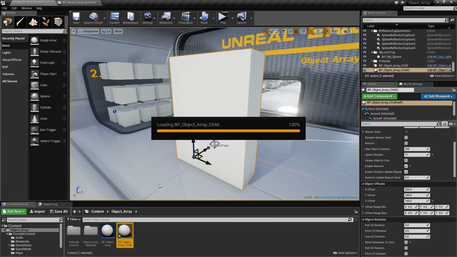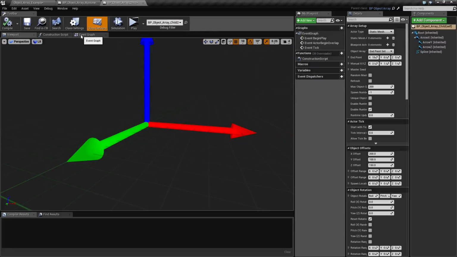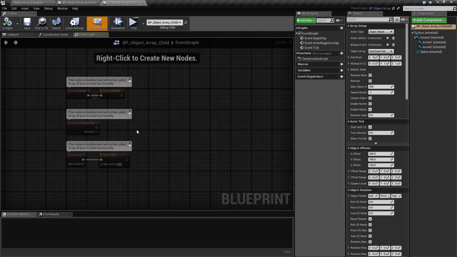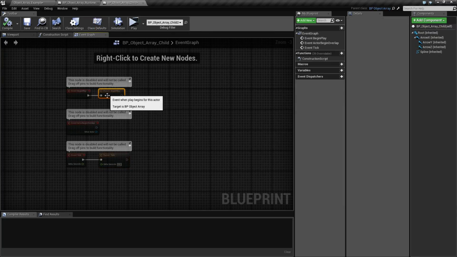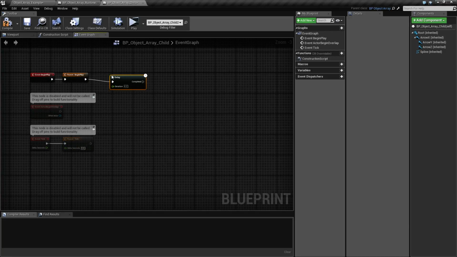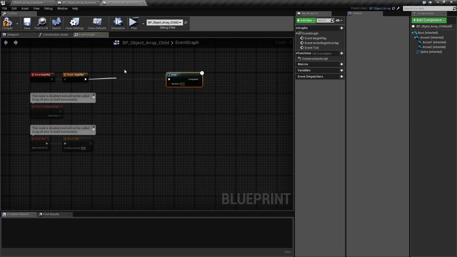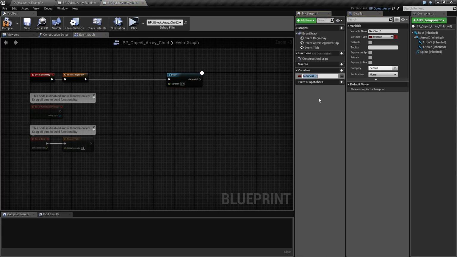Now we can jump in here and this is what we will see on the graph. We've got event begin play and event tick, which both have the parents here, which will link through to the main blueprint. But we can draw out from these. We'll start off by putting in a new boolean, just do what we did with the other blueprint.